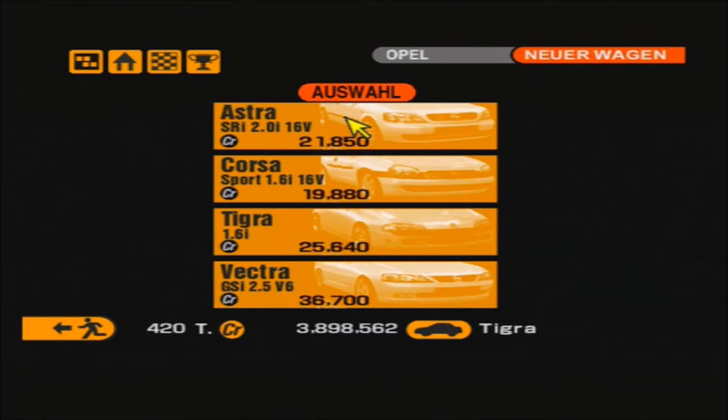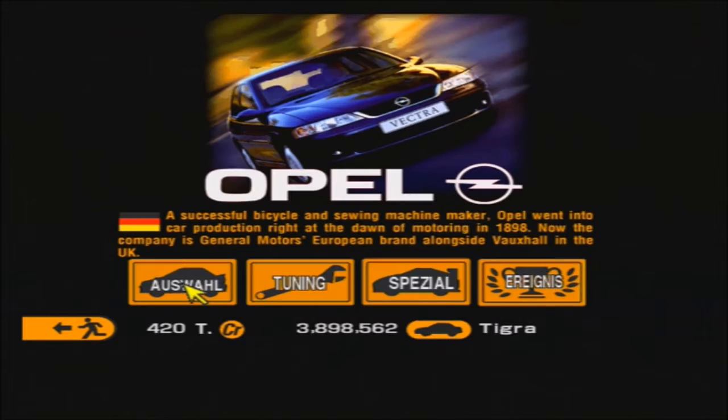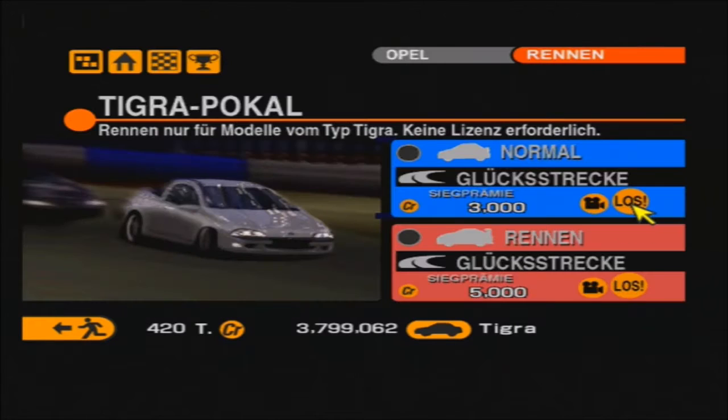Okay, so I'm going to go and upgrade this Tigra, and then we'll head into the race. Okay, so that is the Opel built up. We're running about 236 horsepower in this, which is pretty good. And anyways, let's head into our first race, which is for normal style vehicles. Let's los!